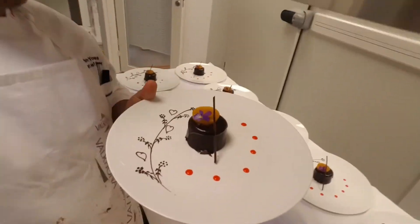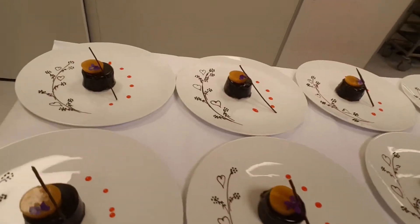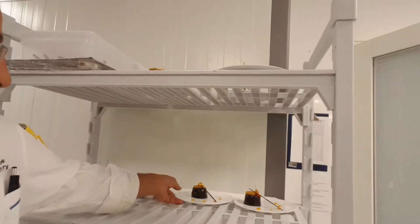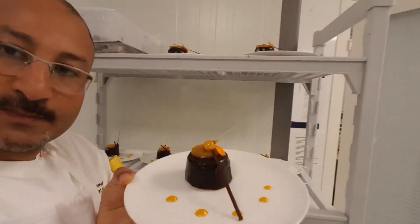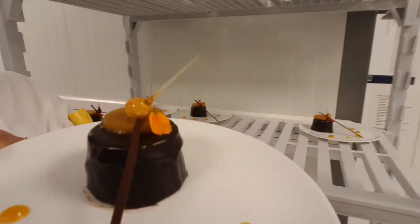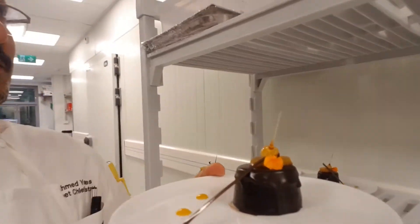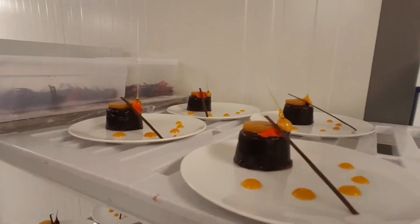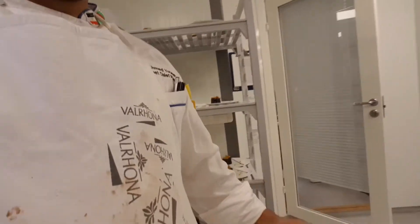Praline mousse — one of the most delicious mousses you can make with chocolate, really tasty as you see. The presentation: I make it with caramelized hazelnut and passion sauce, with passion coulis. The combination of chocolate and sour is so tasty. This is one of my signature plated desserts.